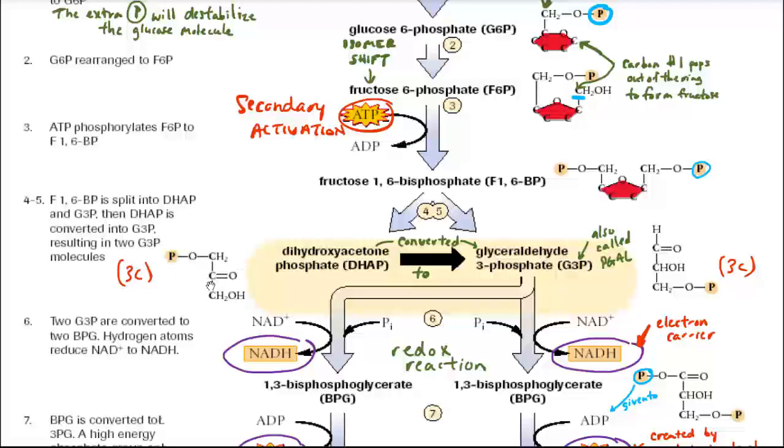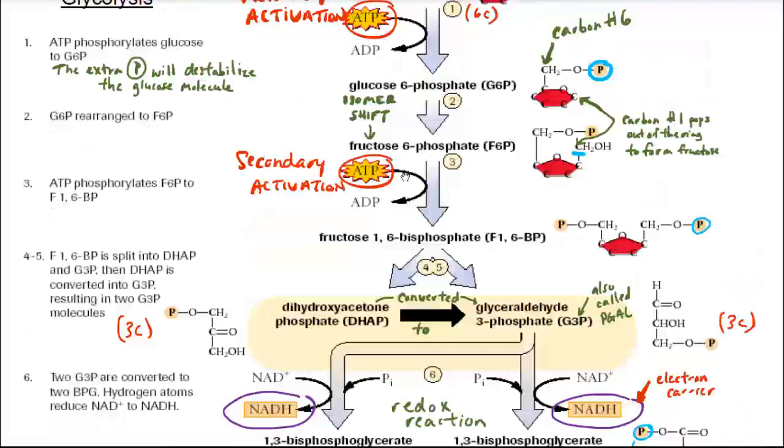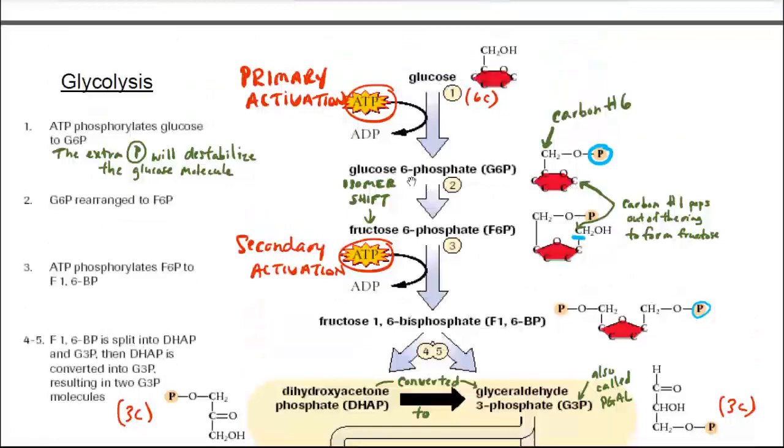So this guy is not ready to go yet, but this one is ready to be acted on by the enzyme that's going to do this job here. So this one is ready to go. The G3P is going to begin its journey down. The DHAP needs to be converted to G3P, and then it's going to follow and do the exact same process. Okay, so so far we have added 2 ATPs, stolen their phosphates to destabilize the molecule. We went from glucose to glucose 6-phosphate to fructose 6-phosphate, and then by adding that other phosphate on over here, we've gone to fructose 1,6-bisphosphate.